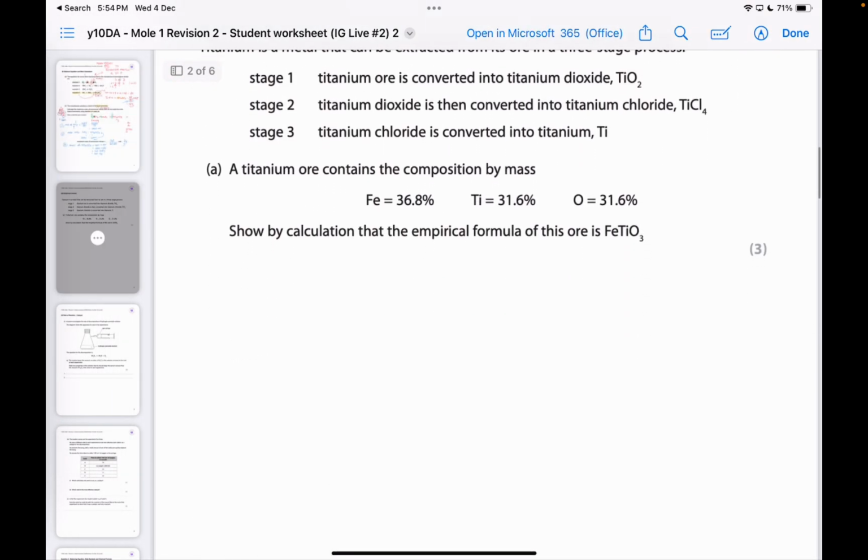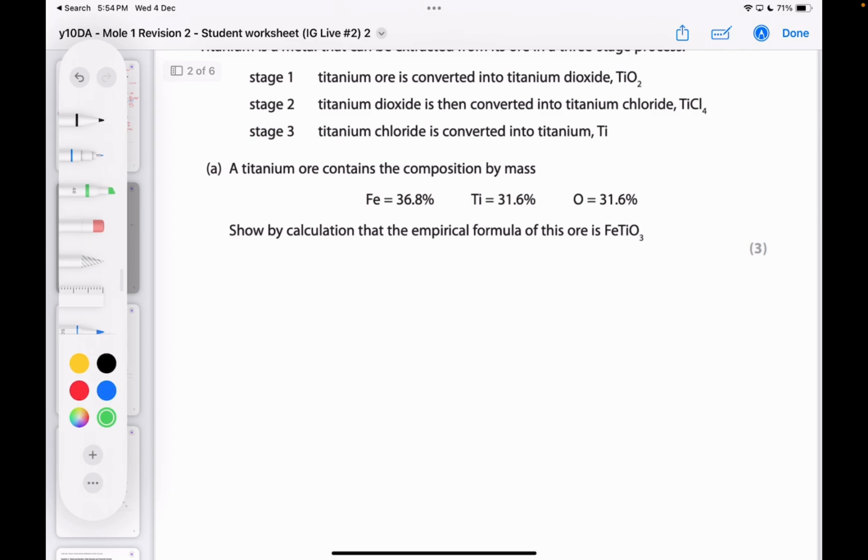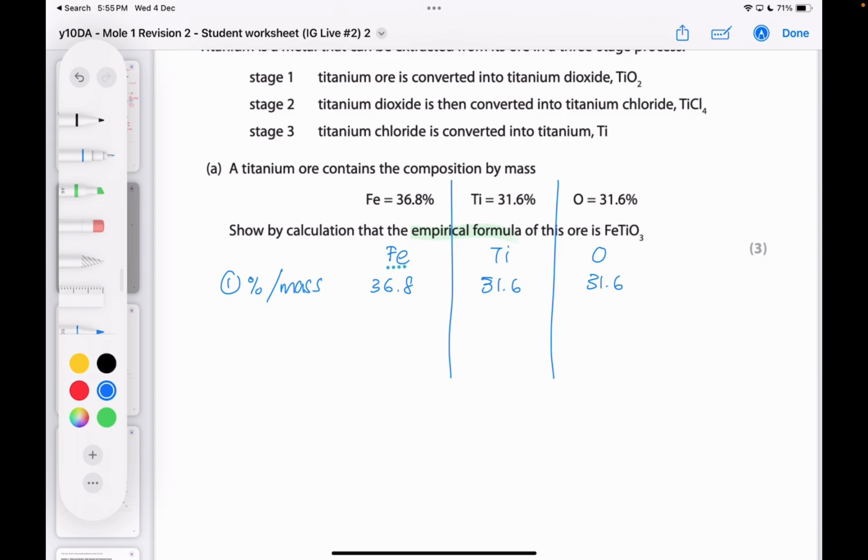Alright, empirical formula. Favorite question, can't go wrong, right? And the steps are always the same. So let's just commit some time to practice and you should get it. You list out all the elements. Then the first step here is to either use mass or percentage. So the mass is this, in percentage. Titanium is this, oxygen is this.